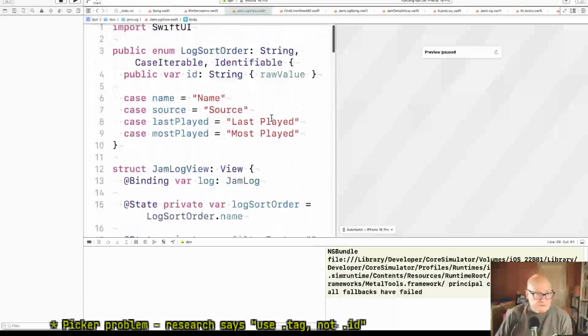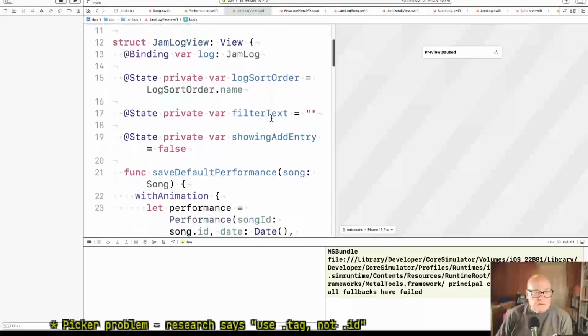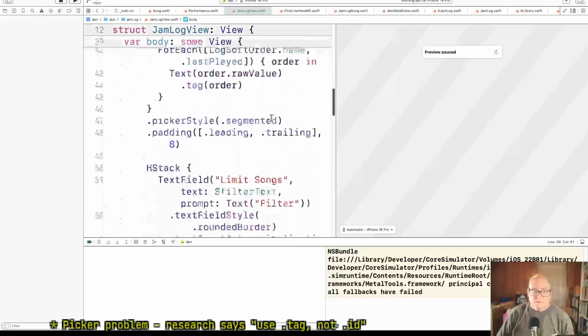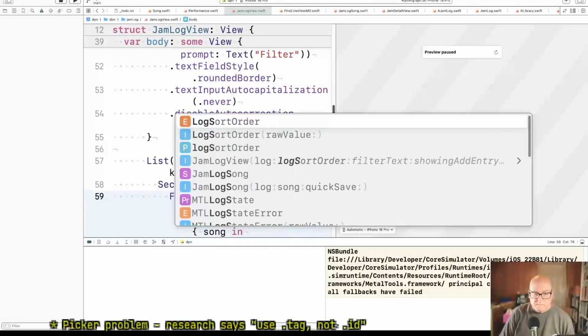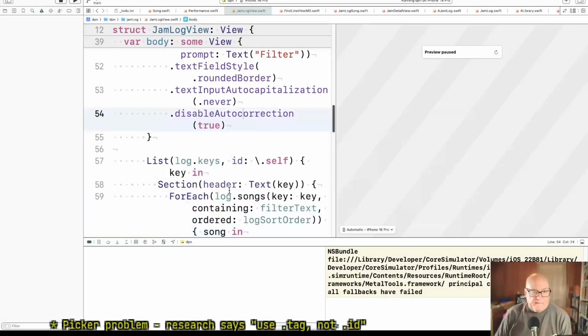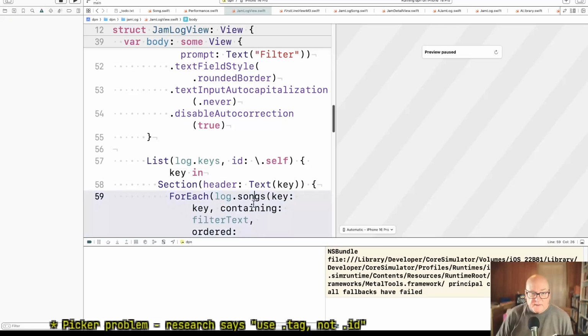I think we call it sort order. Log sort order. Okay, but this method does not have the ordered. Come on.